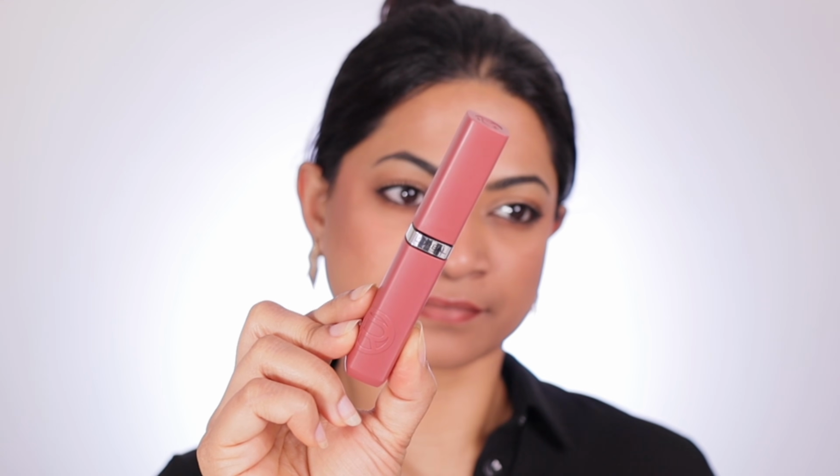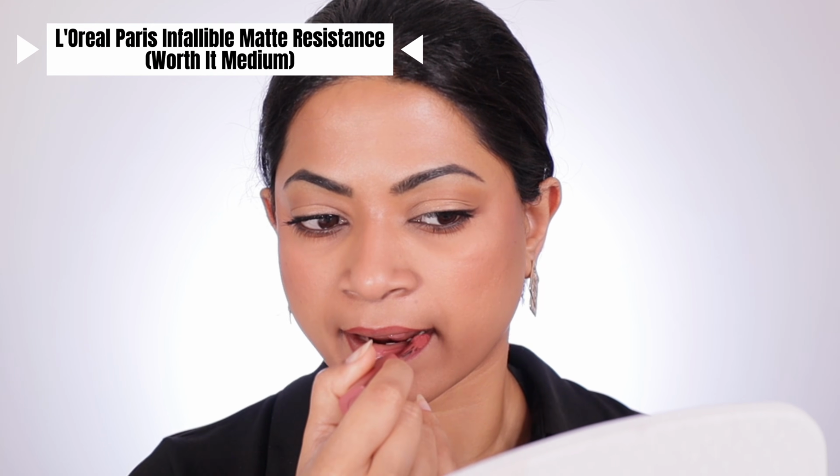For lips, I'm going in with the Colourpop Lippy Pencil and I'm lining the lips. We do not want a harsh line, so that's why I'm blending it in as well. Alia and I are very different skin tones, so that's why I have to go in with a darker lip color. And now with the L'Oreal Worth It Medium, I'm going to be applying this on my lips. If you're a lighter skin tone than I am, you can certainly go in with the Worth It shade itself. I'm just finishing it off with a lip brush.